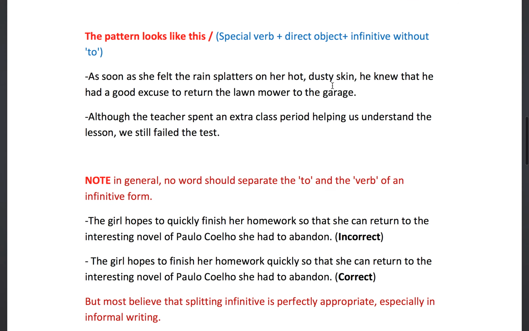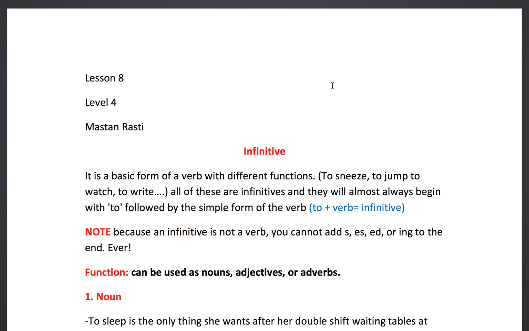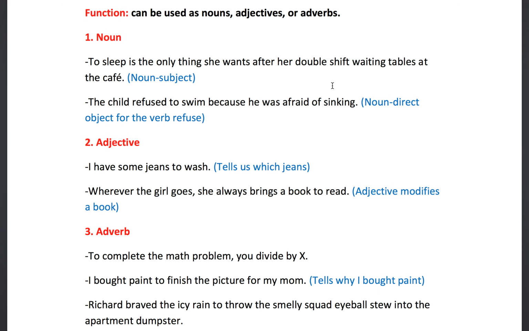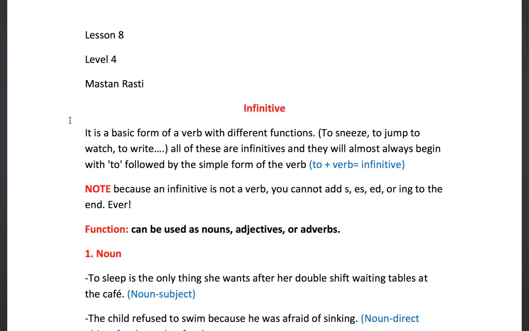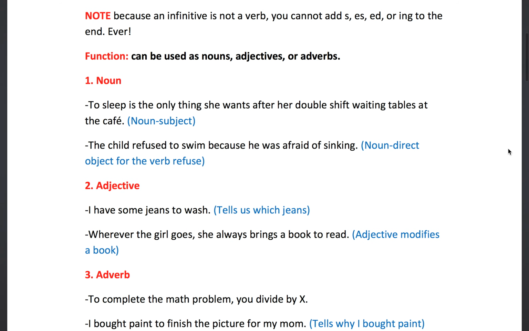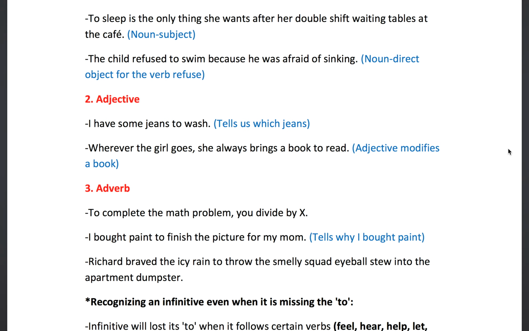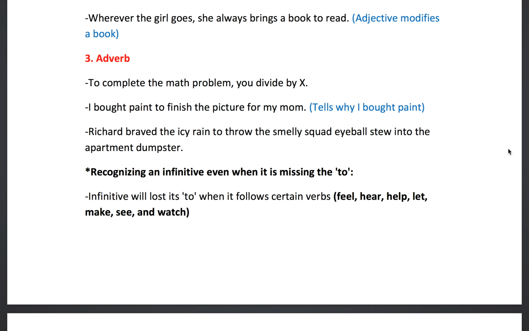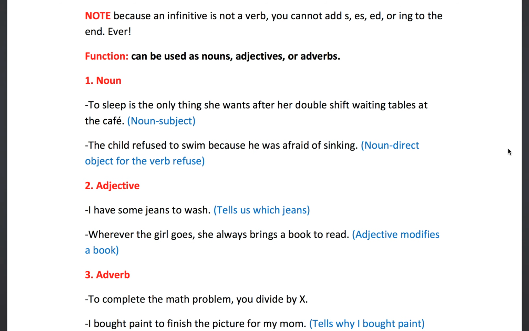That's it for today. What we talked about was the infinitive in a sentence, and we also have the infinitive phrase that we are going to cover in other lessons. That was the definition that we talked about, and here is the form. And also we have its functions: it could be a noun in a sentence, an adjective, and also an adverb in a sentence. It's different from the gerund. Gerunds also take the function of a noun in a sentence, but here it could have different functions.